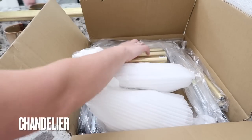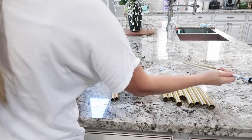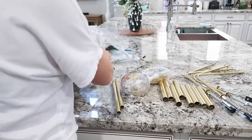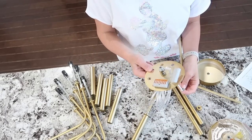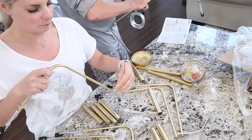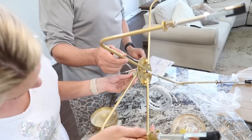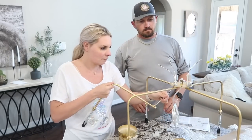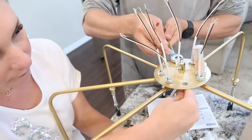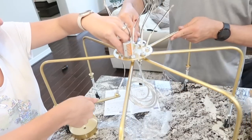The last piece of the project — and the most important in my opinion — is the chandelier. I had such a hard time picking one out. The one we ended up purchasing is from Amazon; it has a modern feel but I was trying to go with something a little different. I couldn't find anything in my budget that I liked more. It comes in a ton of pieces — it probably took about an hour to fully assemble and an additional thirty minutes for Chris to get all the wiring done and hung on the ceiling. It was right around a hundred and nine dollars, and the gold matched perfectly — we didn't have to spray paint anything.